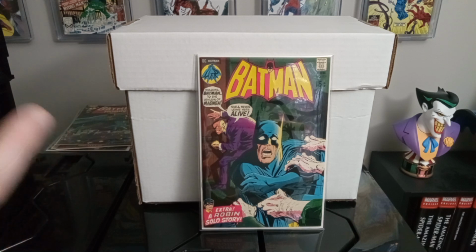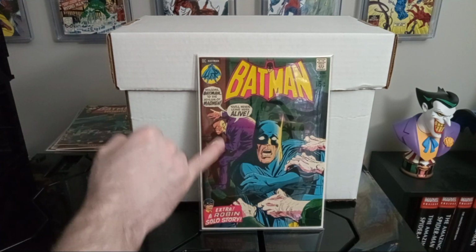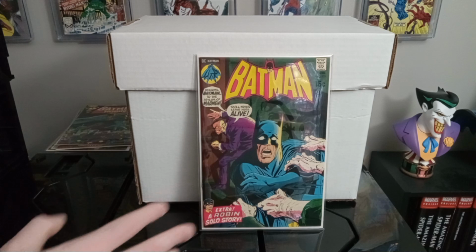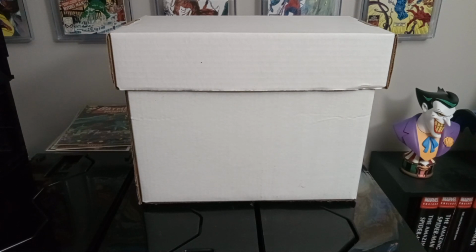And here you have the pink, yellow Batman logo coming off of it. You have that dark green background, purple suited, almost Igor guy right here, locking Batman in. Batman's face of terror as he's being grabbed, and you can see the silhouettes in the background of this horde of people coming after him. This is pretty close, but this honestly might be, if not my favorite, one of my personal favorite Neal Adams covers. I love the expressionism and detail you get on Batman's face. So this, I believe, is highly underrated. I know Neal Adams has a lot of good stuff, but I never hear anybody mention that one.